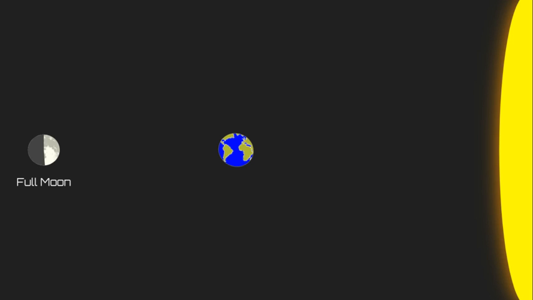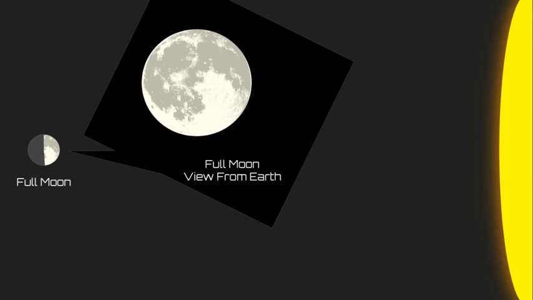So we all know what a full moon looks like, hopefully. Hopefully none of you turn into werewolves when you see it. The view of a full moon from Earth is completely full. That's because the sun is shining directly on the surface of the moon that we can see. The other side of the moon is called the dark side of the moon, and it doesn't get the sunlight that the front side does.